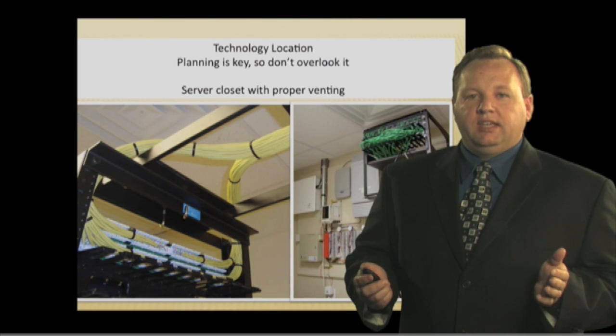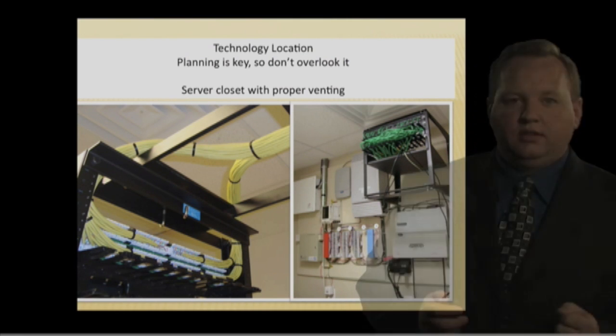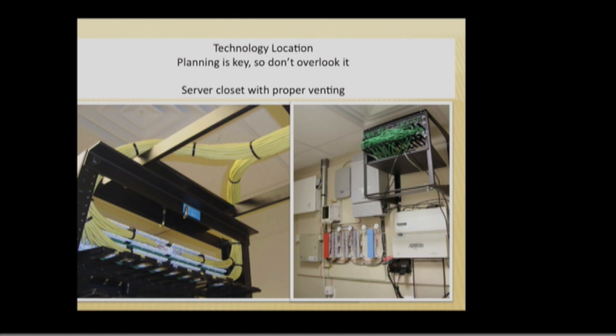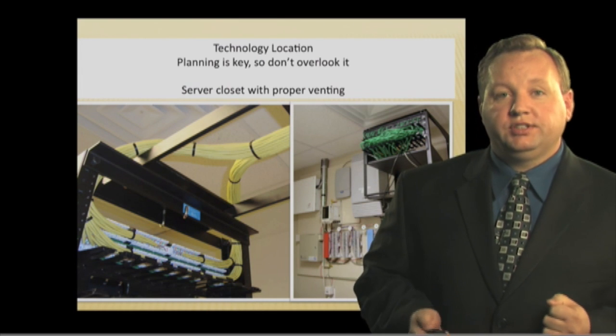A big key with this is a server closet. You should have a server closet that's at least 4 feet by 4 feet by 8 feet, and make sure that this closet has proper venting, because all of this computer technology produces a lot of heat. So this is a big key. Make sure that you plan this space, make sure this space is in your new office.